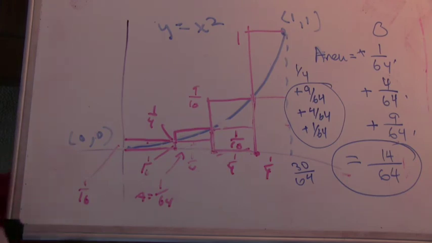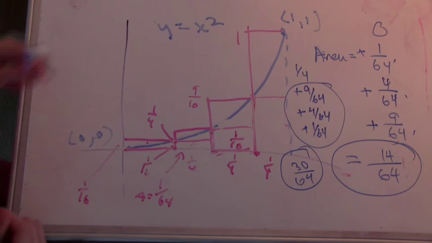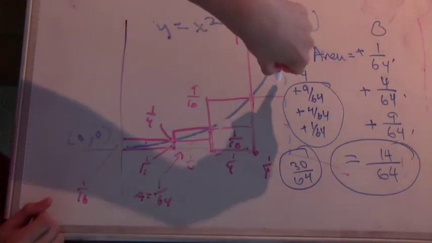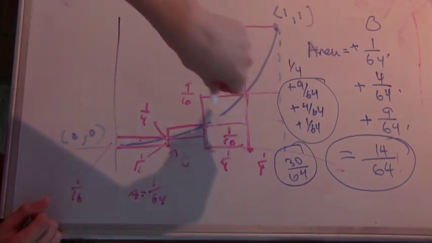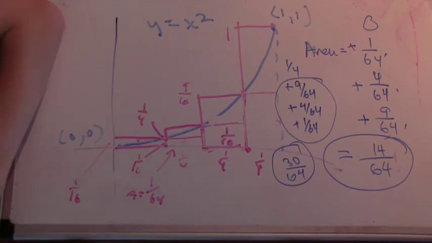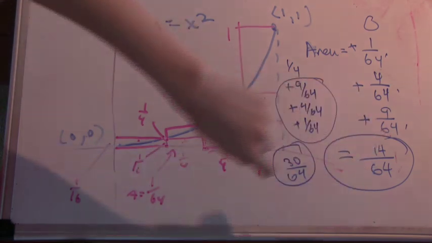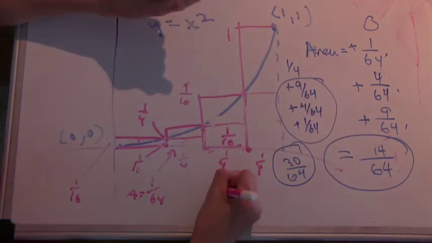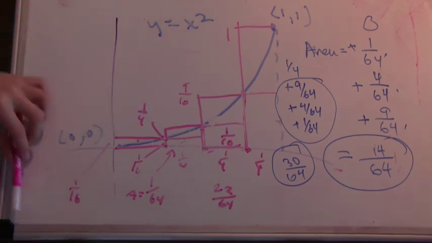Now, is that too high or too low? That's too high. Okay. So from these two approximations, can you find one that you think might actually be a pretty good one? So the area that we're excluding and this area that's too high actually seem like they're kind of close together. All right. So maybe since these are 16s apart, so you go up 8/64, so maybe 22/64. Yeah. 22/64 might be a good approximation.